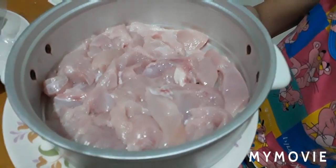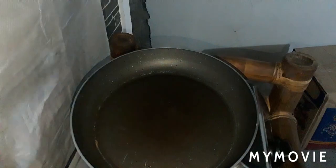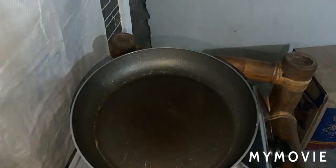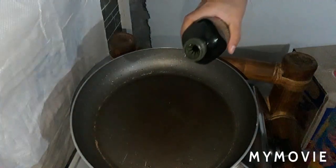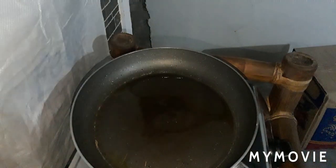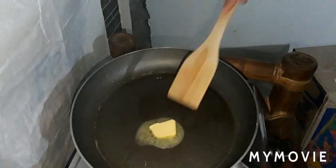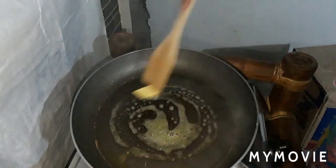Ayan yung chicken strips, guys. So, ayan na, guys. Mag-umpisa na tayo magluto ng chicken curry. So, lagyan natin ng konting mantika. Konting oil. Konting oil lang nilalagay ko, guys, dahil gusto kong lagyan din ng butter. Nagluluto ako. Gusto kong lagyan ng butter.